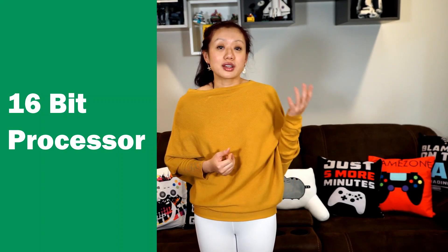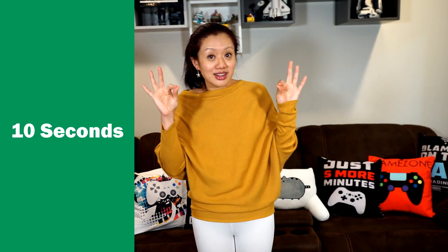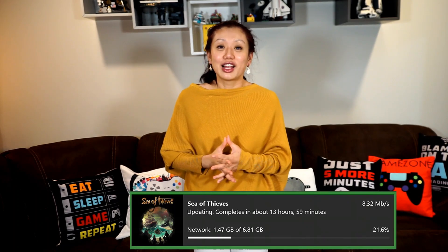The Intellivision also came with a bunch of console firsts. It was the first console to come with a 16-bit processor. It was also the first console to offer a subscription service through cable, so you could download games on the fly. And I'm sure you're curious about the download speed — well, surprise, surprise: on average, it took just 10 seconds to download a game. Don't you wish Halo could download that fast? Well, the games were mostly very small back then, but it was very convenient — no waiting.